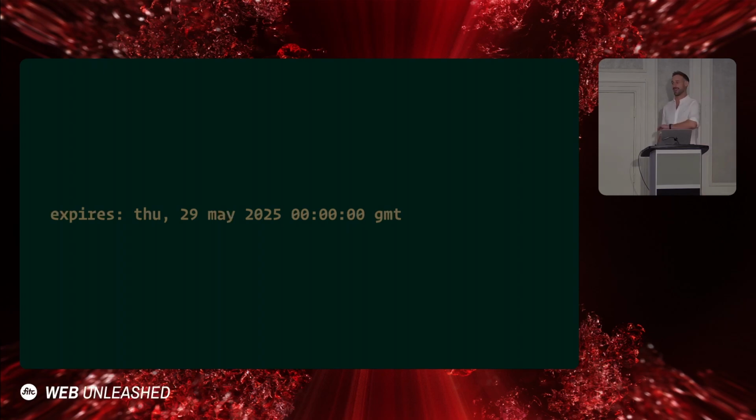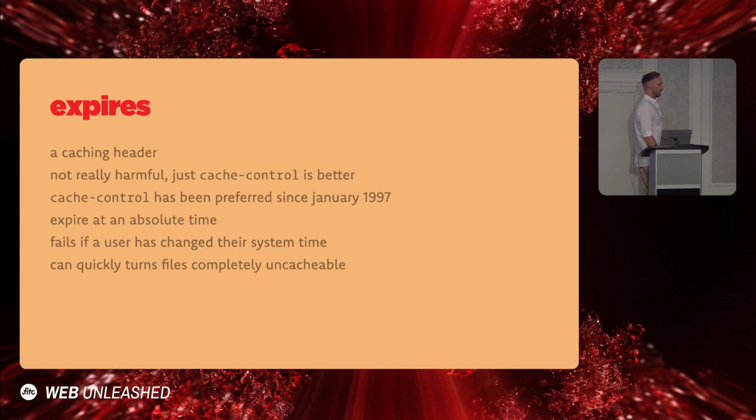Expires is also not extensible. So yeah, it's a caching header. Again, it's not really harmful. The good news with Expires is if there's a presence of cache control anyway, the browser will just ignore the Expires header. The browser and all intermediate caches as well. So again, it's not harmful, but for the sake of being clean and just tidying up, get rid of Expires headers and use cache control instead.